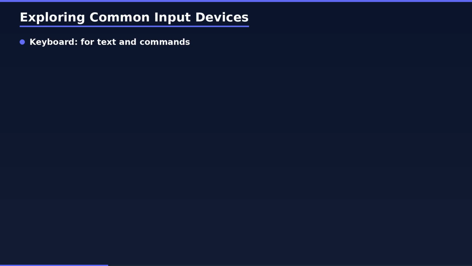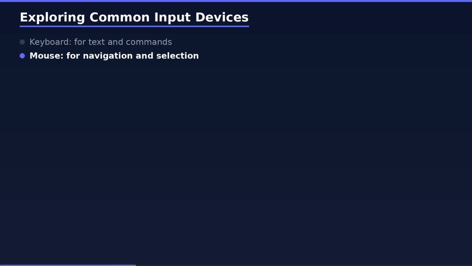But it's not just about typing and clicking. If you're recording a voice message or chatting with friends via video, your microphone is diligently taking your analog voice, a sound wave, converting it into digital data, and transmitting it as input. Scanners capture physical images or documents and turn them into digital files, and webcams capture live video streams. These are all vital gateways for us to pour our intentions, data, and commands into the digital brain of the computer.